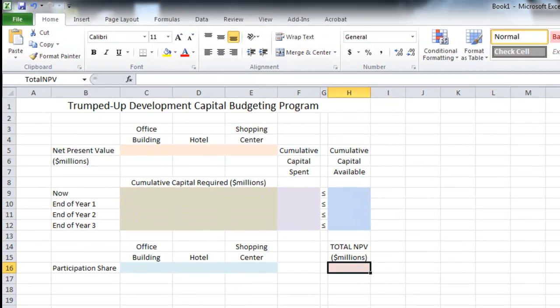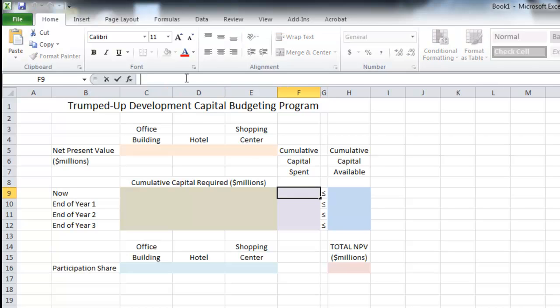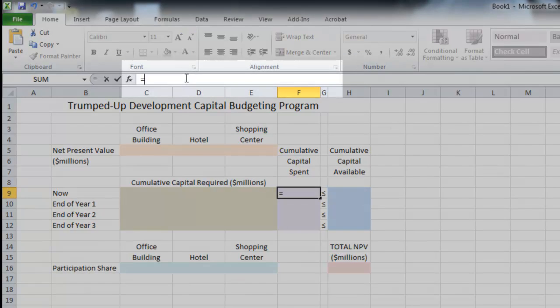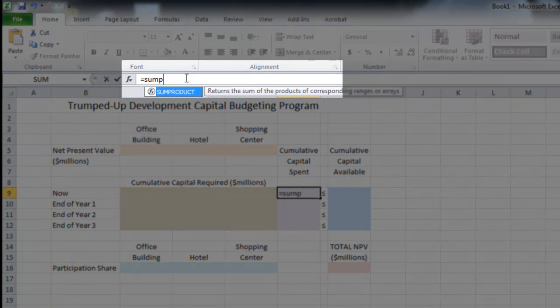So we've named our cell regions. Now we need to put in a few formulas. Luckily we can do some autofill, which means we only have to do 2 actually. Okay, so we're going to go to the top cell of the Cumulative Capital Spent column, which is the purplish column. And we're going to put in a formula there that begins with equals SUMPRODUCT.